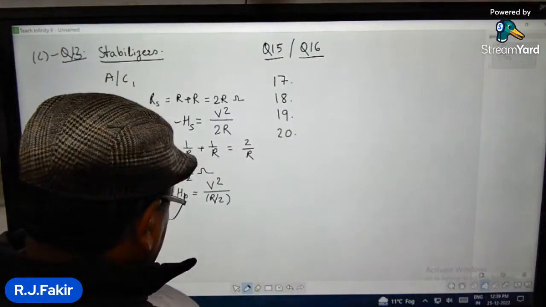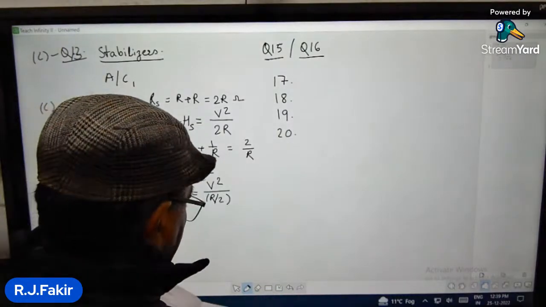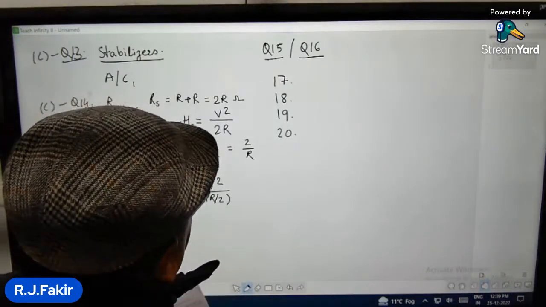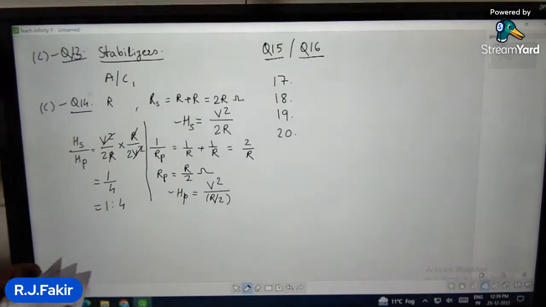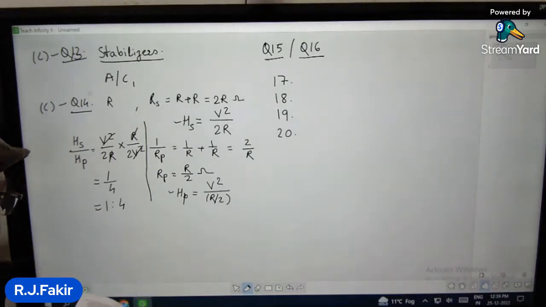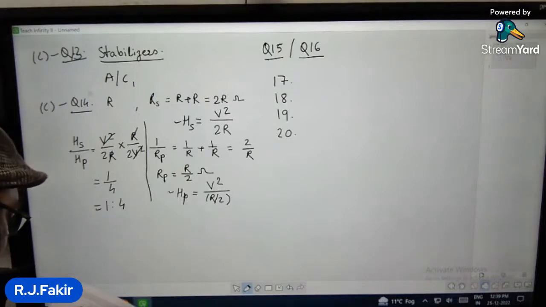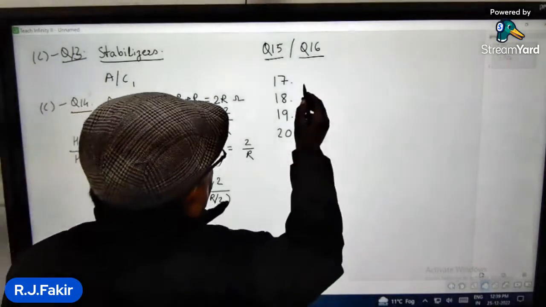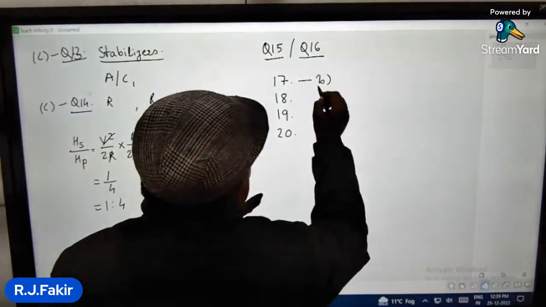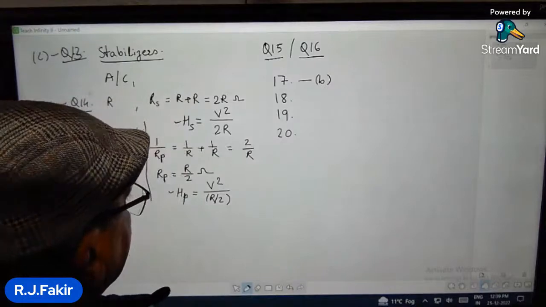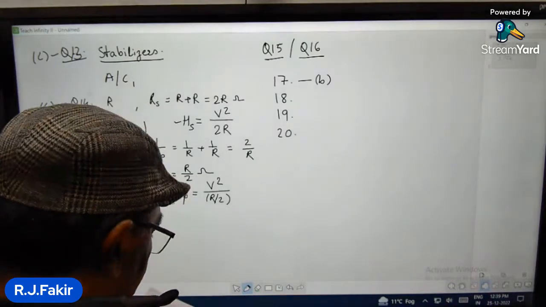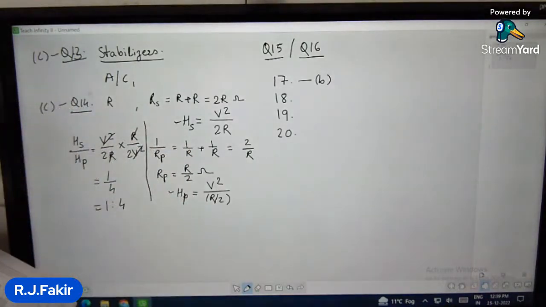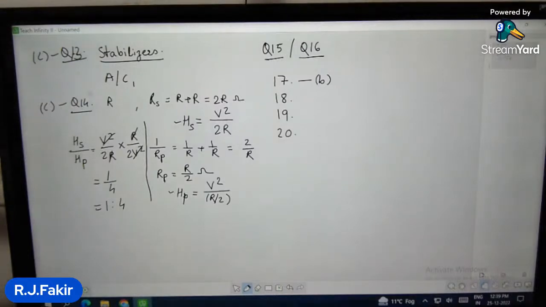The assertion here is, in electrolysis of water, volume of hydrogen is twice the volume of oxygen. So this is the assertion and this is correct. The reason is hydrogen gas is liberated at cathode and O2 at anode. So for 17, option B will be correct, where we say that both are correct, but R is not the correct explanation of A.